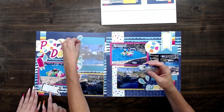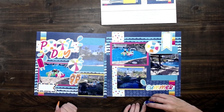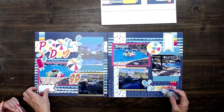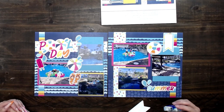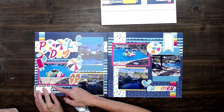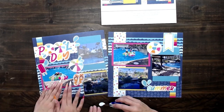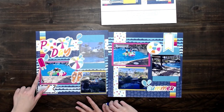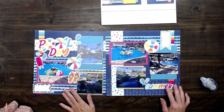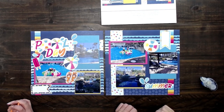I love here where you could write the day and the location of these pictures and kind of personalize it to your pictures — you could even write everyone's names. Because obviously I remember this as being 2022, but I don't know if I'll always remember that same summer if I don't have the information written out. So you have a perfect place to write it. I also love how the color of this — my grandma's tube matches the color of the photo mat perfectly. It literally looks like this page was designed with the colors of the tubes and hats we bought. It's absolutely perfect, it couldn't match better.